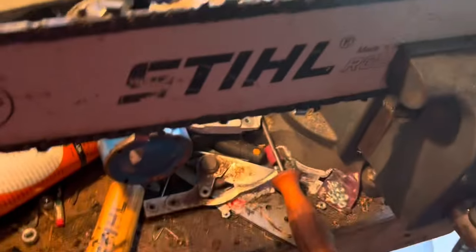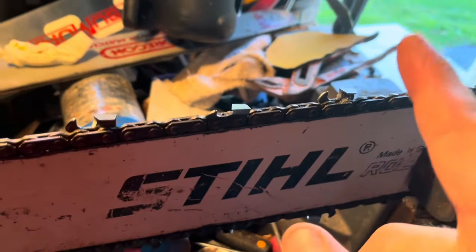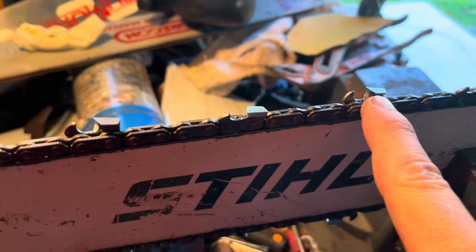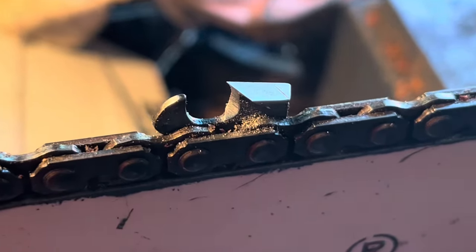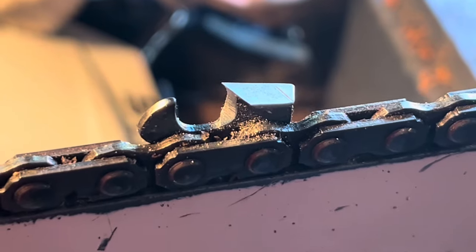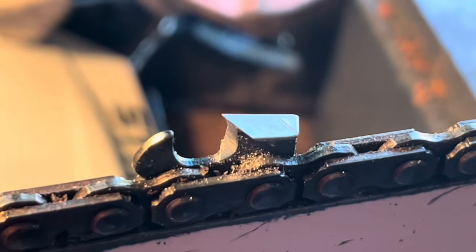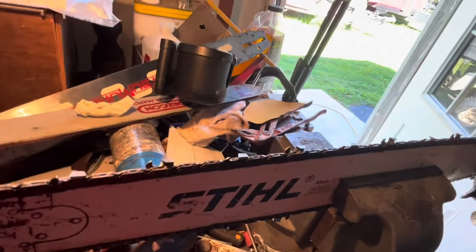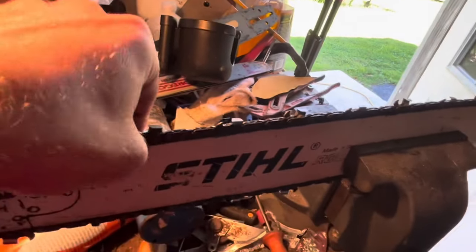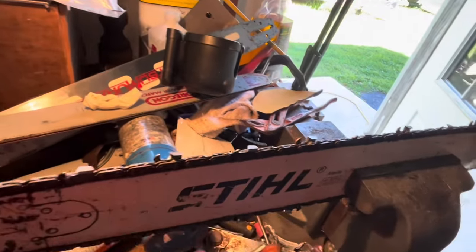The point is, I'm going to file this chain, as I did, once. This has been used, and I filed it one time. Oh, that's nice. What I'm going to do is use this against box stock, same chain. I have a roll of it, same exact chain. We're going to put this against the test time cuts.